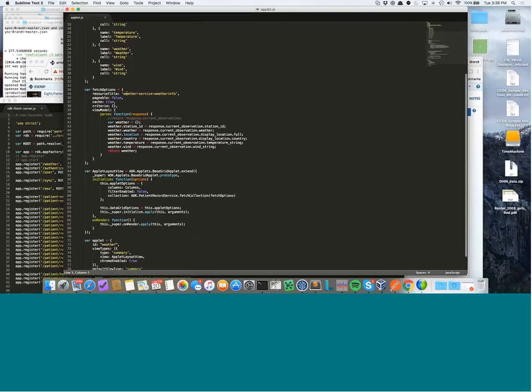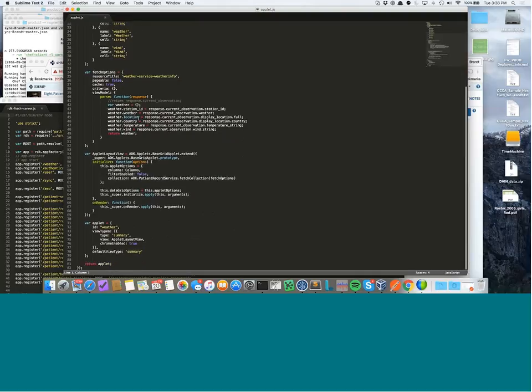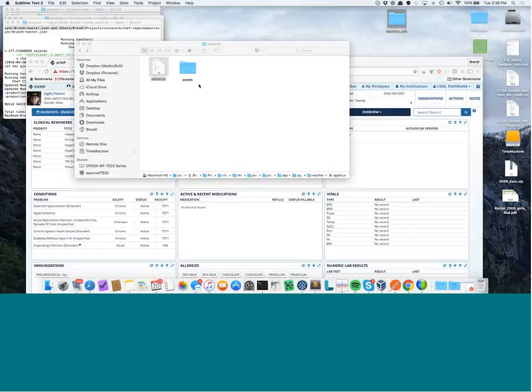And then, of course, we're just fetching that weather data and returning it to those columns. So that's all that's going on in that applet.js. There's just really not that much to it to get it to view data. I think it's one of the great features of eHMP.